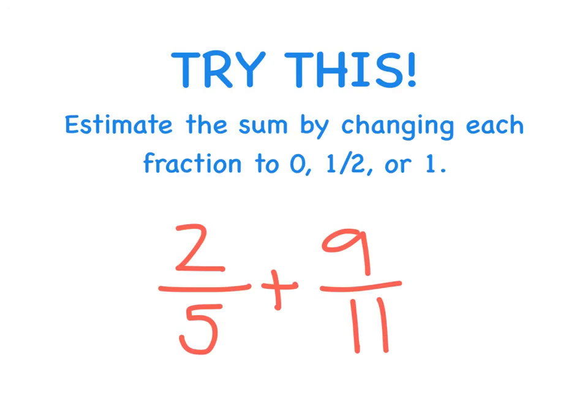Try this problem on your own on your blue sheet and bring it with you tomorrow. Change each fraction, 2/5 and 9/11, to either 0, 1/2, or 1, whichever it's closest to, and then add them up. Show your work on your blue sheet and write your answer. Good luck!